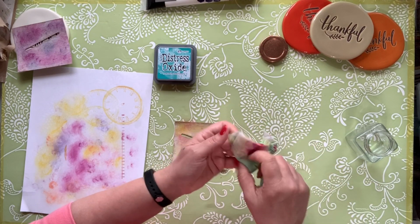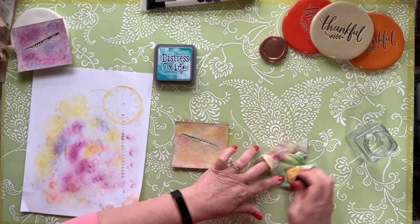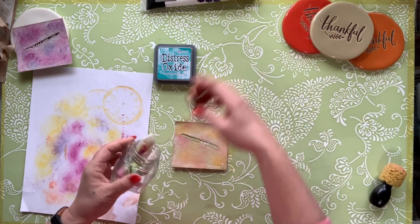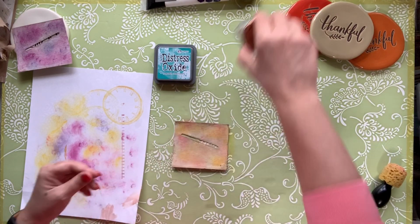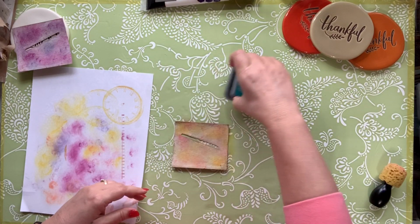I don't throw away my wipes either. I use them unless they're just plain ugly. Like if I've been using a lot of black and drab colors and the whole thing has turned into a black, brown, green, gross mess, I don't really use it again.